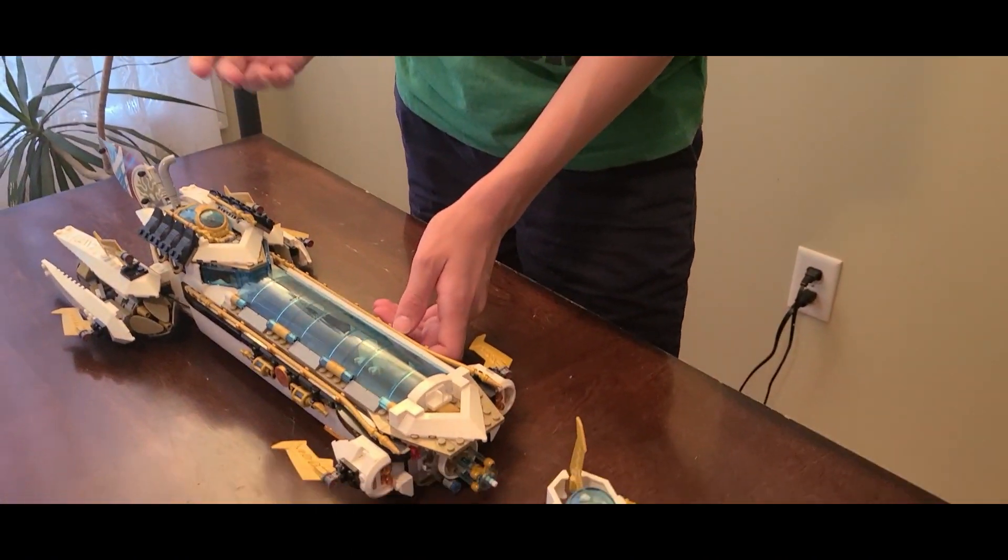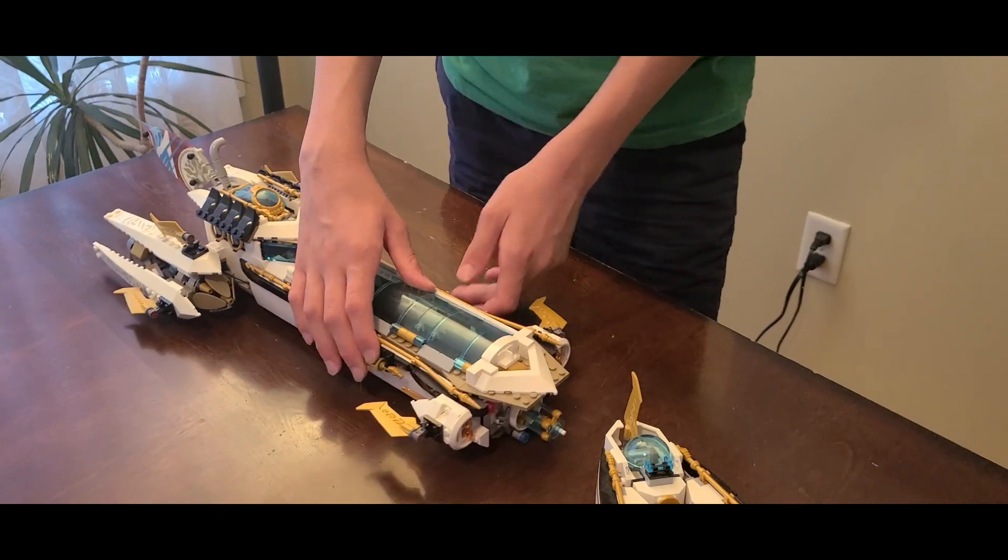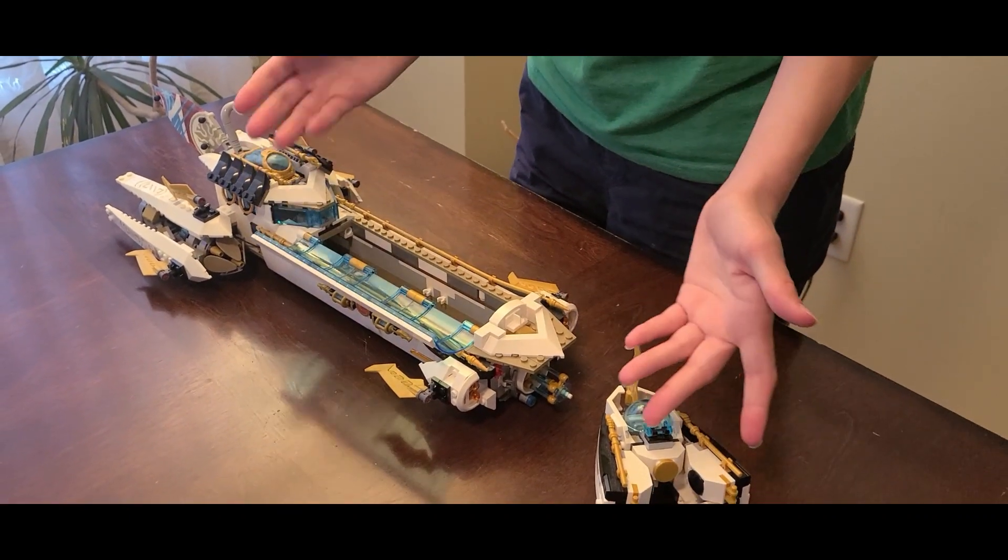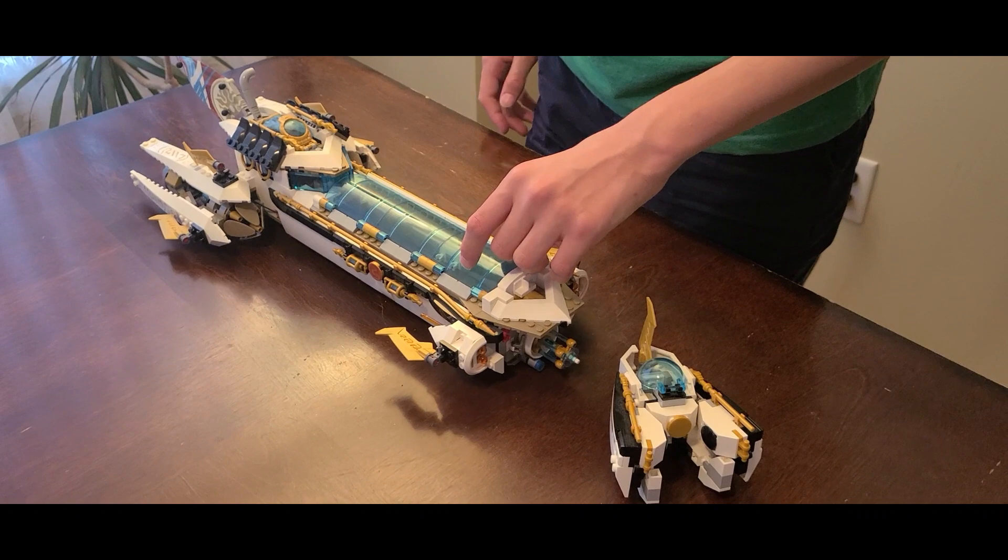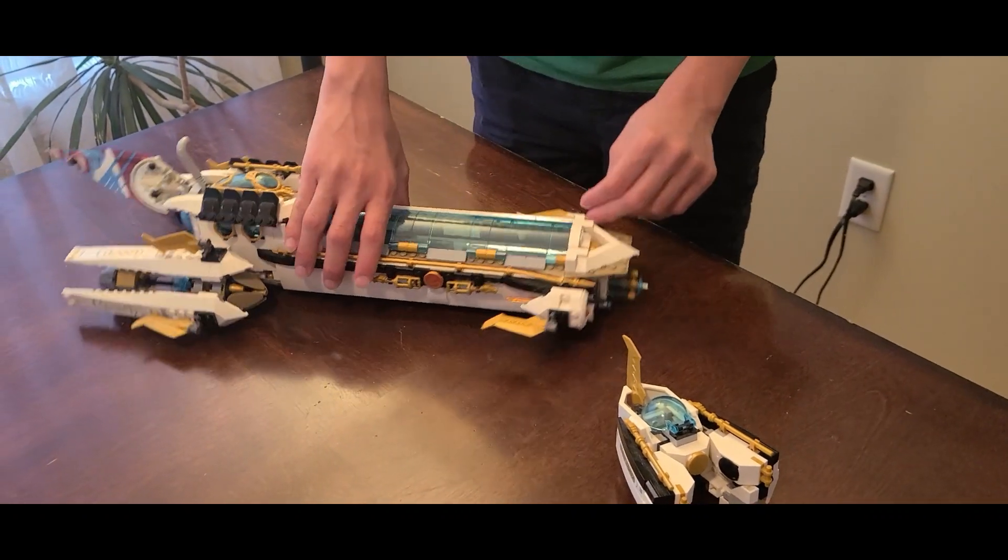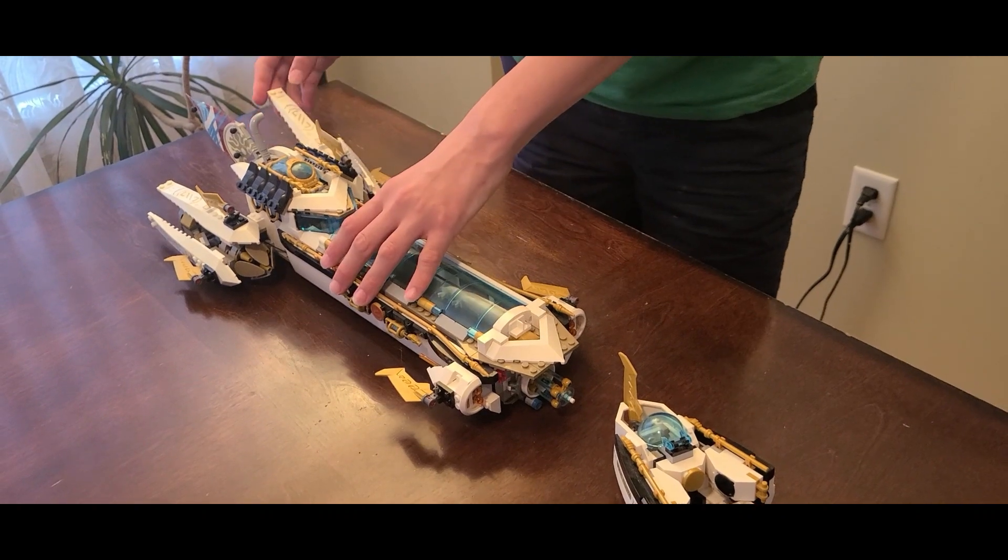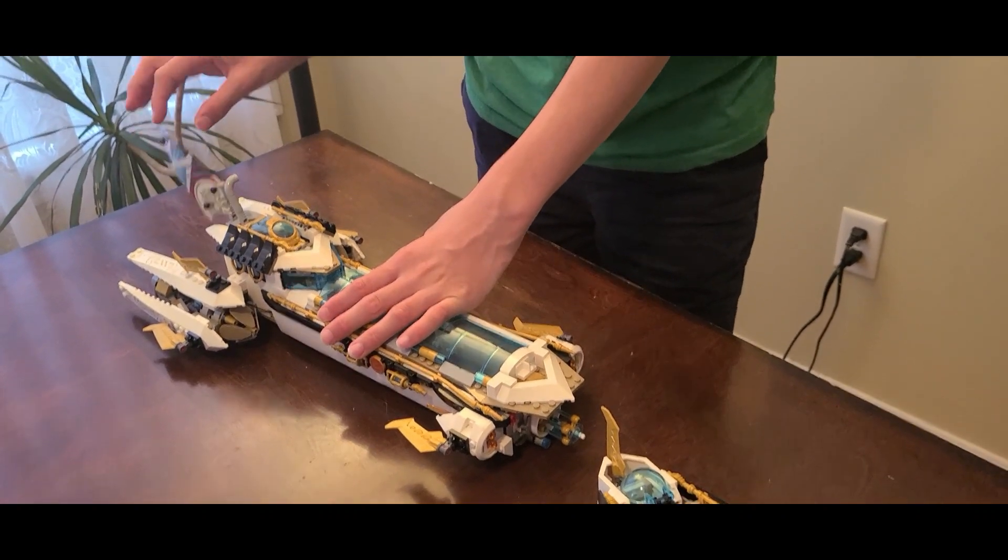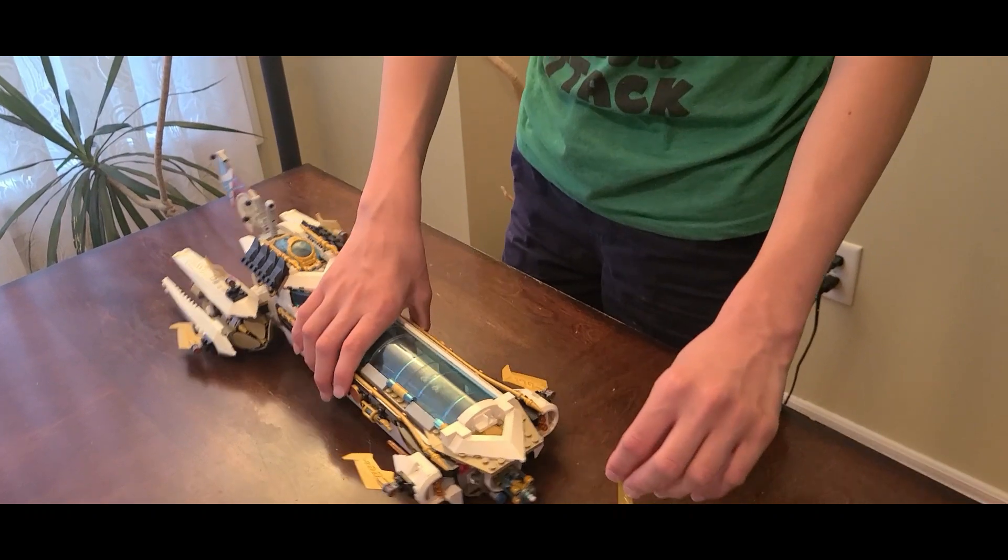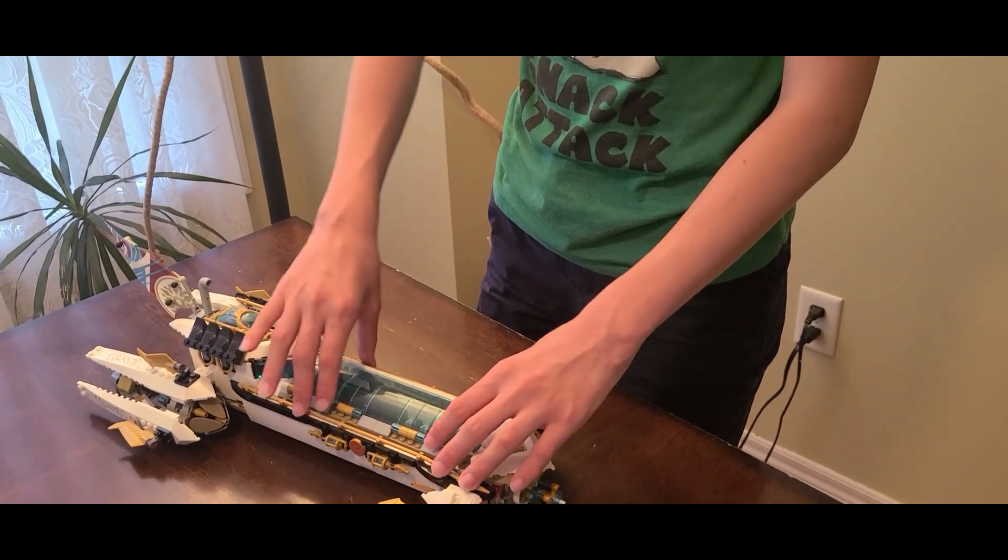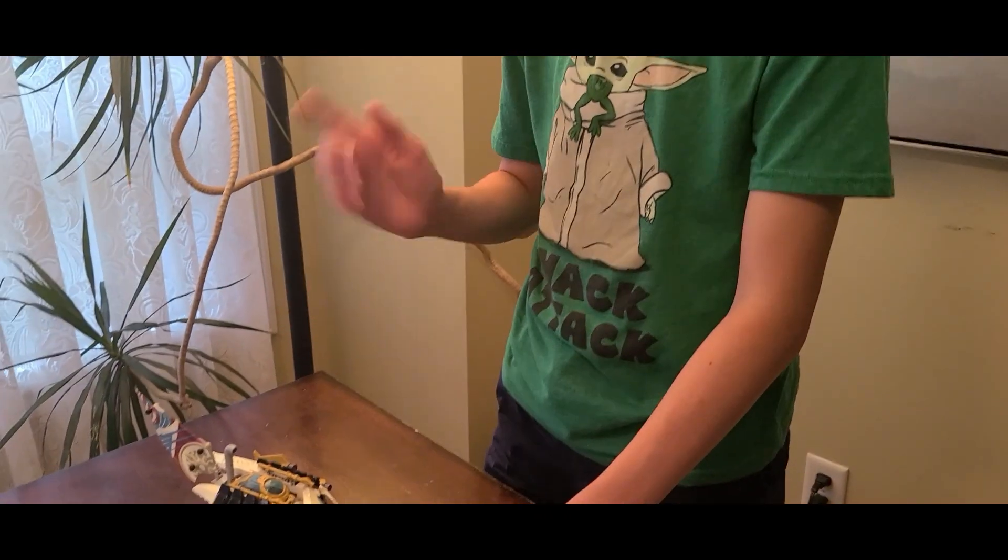So for the build, that checks another box. For value, I think this was maybe $180 or something like that Canadian dollars. You get a pretty big build, you get lots of little side builds, most of the important minifigures. So for value I'd probably give it a something. Of course it's still expensive, but if you really liked Seabound, this is probably one of the good sets honestly. I really think this is really good. I really enjoy this set. This is a really fun set. So value checks the box, play value also checks the box.